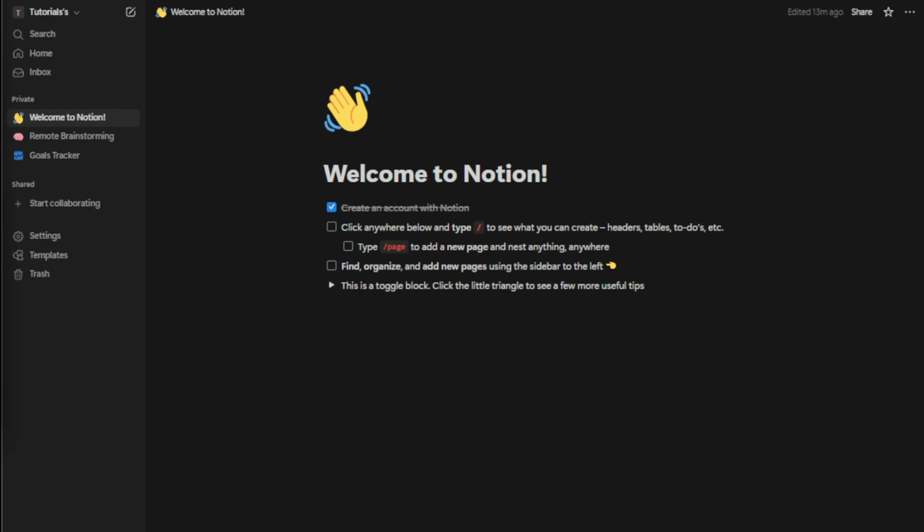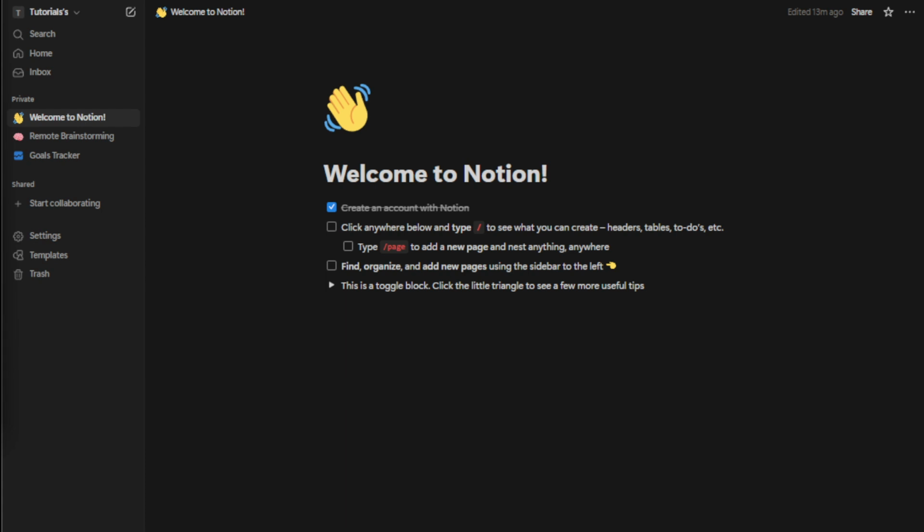To begin, you'll want to navigate to the area of Notion where you manage your workspace settings. This location is commonly known as Settings and Members. Once you're logged into your Notion account, look towards the upper left of your screen. Here, you'll see a sidebar where Settings and Members is prominently displayed. Clicking this will open up a variety of options specifically related to your workspace.